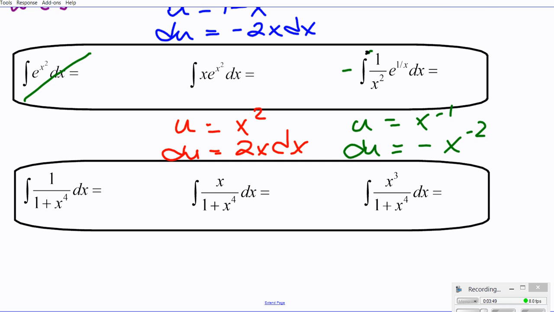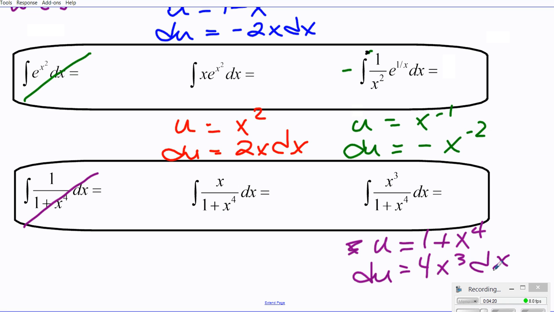In the next line, what do you think of the first guy? Okay, we can't do that one yet. However, we can deal with the next one. If u is equal to this denominator, actually take that back. That's not what we want to do on that one. That's what we want to do on the next one. Let's talk about that one then. So on the next one, we want u to equal the denominator because du is equal to 4x to the third dx then. And so again, that's just an inserting of some constants, and we're good to go on that. The previous one, in this one, this is kind of tricky.